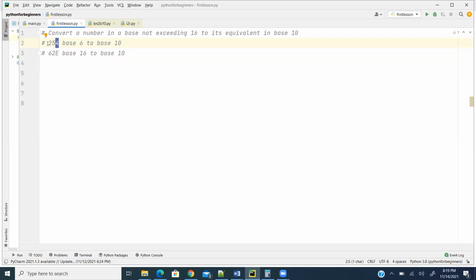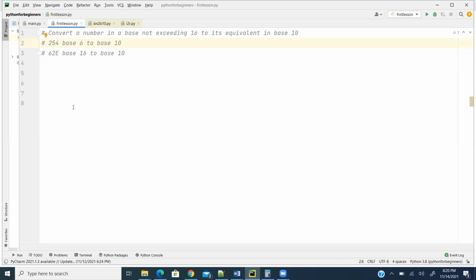Then the second thing is the existing base, which is base 6. And the third thing that we must consider when converting a number in some base to its base 10 equivalent is, please don't forget, the index of the number, the position of that digit.